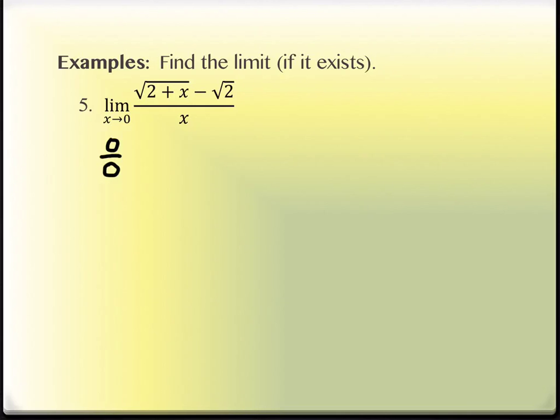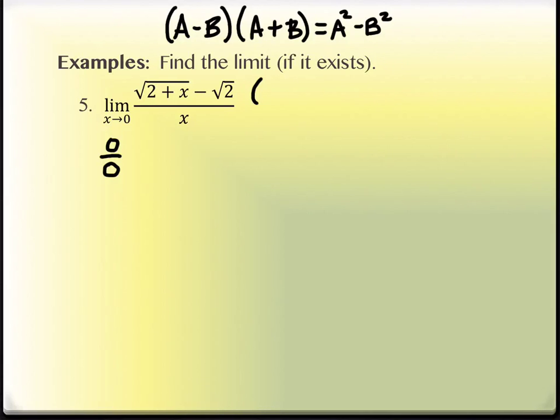Now, when you rationalized the denominator, you used the fact about differences of squares: when you do a minus b times a plus b, you get a squared minus b squared. That is, you don't get any middle terms. This is what rationalizing the denominator is using.